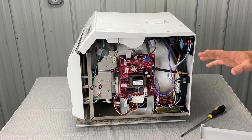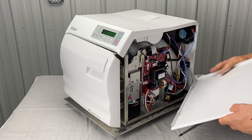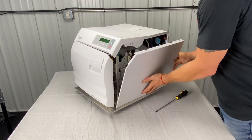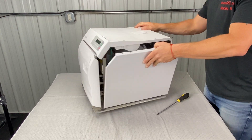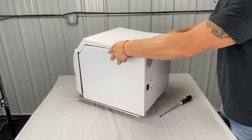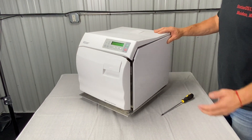Let's show you how to put it back on. Basically, there are two interlocking tabs at the bottom that slide into the back, underneath the bottom of the unit. Then you interlock your piece back here, bring it up like so, and screw it in. And then your right side panel is on.